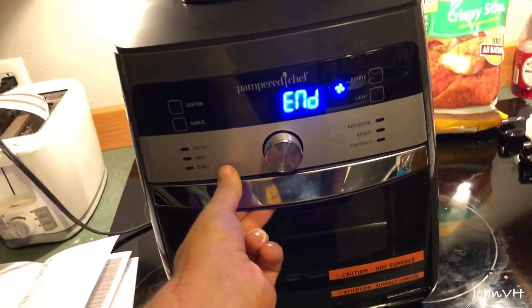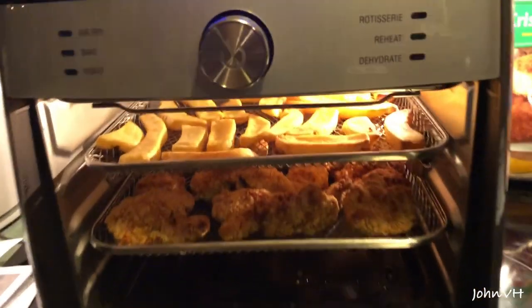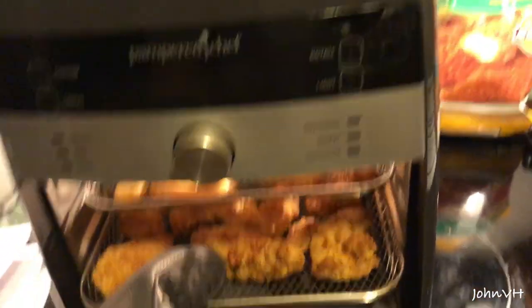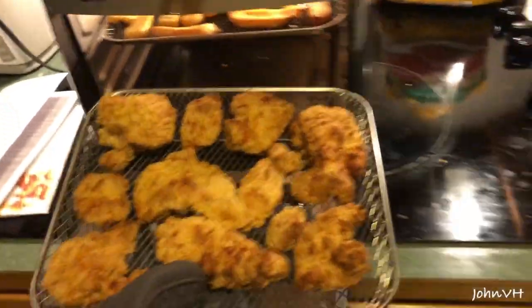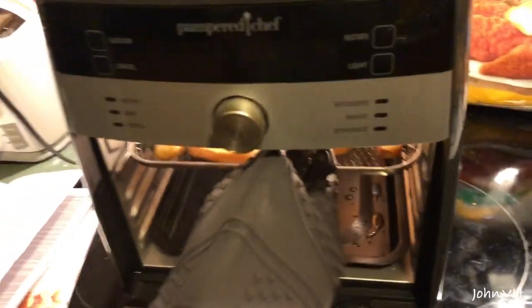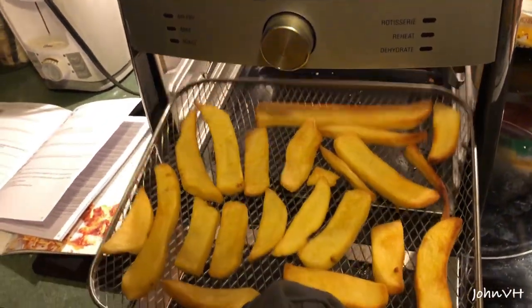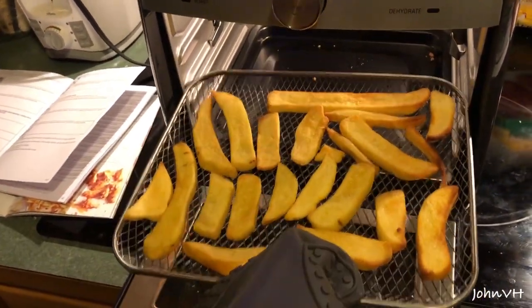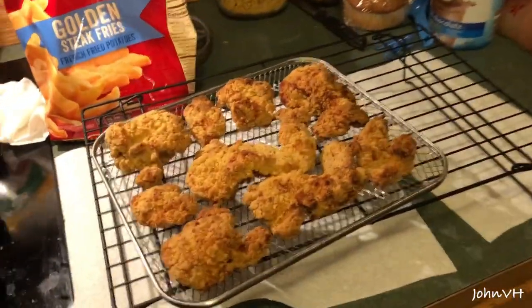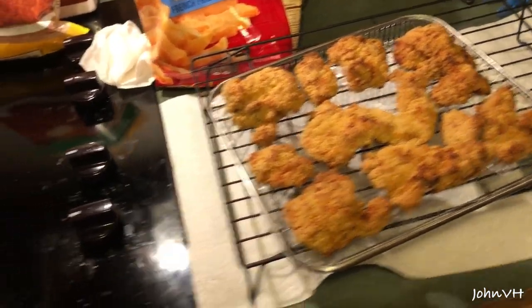Alright, she's done. Second 10 minutes. Kind of hard to tell. The chicken, I'm pretty sure, is done now. I'm not too worried about that. Yeah, they're getting pretty close looking. What I might do is pull the chicken off and then put the rest of the chicken and some more fries on that again and throw it back in there.